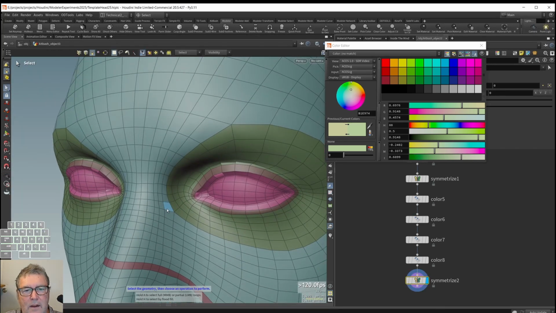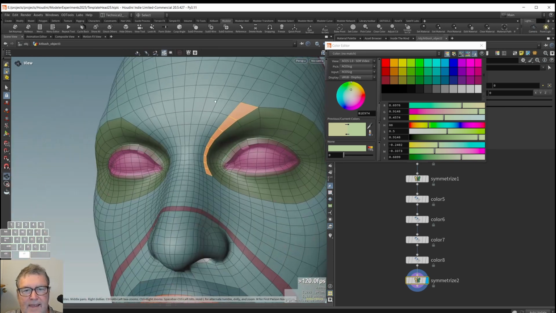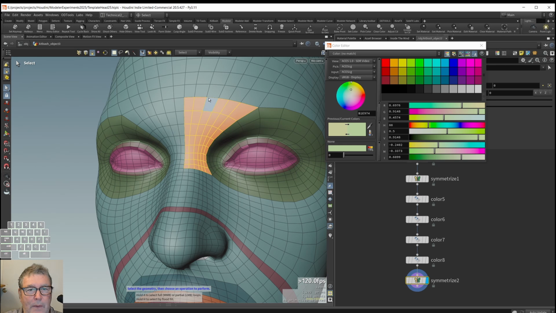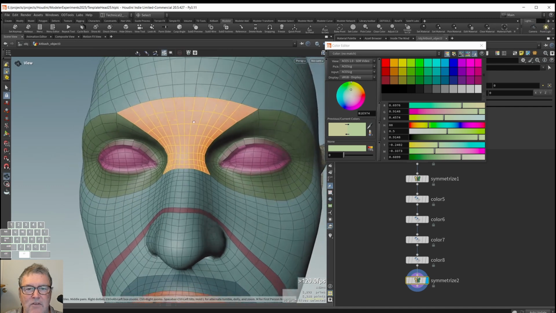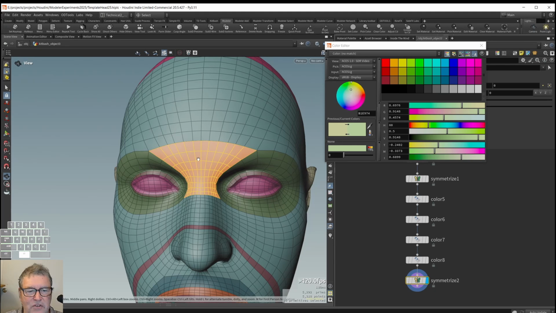So here's an interesting technique. So I'm going to grab that polygon, that face, hold down Shift A, click and select that, and then I can hold the right arrow to grow it just in one direction. Now I just grow it up to the middle line here, and then I can hold the Alt X down to bring up the mirror radial menu, and then hit mirror selection, and that'll select it to the other side. So that's a very handy technique to use in situations like that.